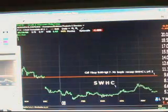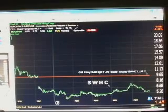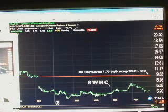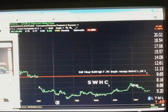Okay, we're looking at a daily bar chart of SWHC, Smith & Wesson. Now, I'm zoomed out pretty far because I want to give you an overall view of this. This will be our third time in this stock. Let me give you the stats and then I'll zoom in on it. This is a call on the long side, and I'll be looking to buy this stock about $5.60 to $5.65, maybe $5.70. We have an initial target here of $7.70. But I think eventually you can get through that and get up to this 9.70 area up here. But let me zoom in and show you what I like about it.